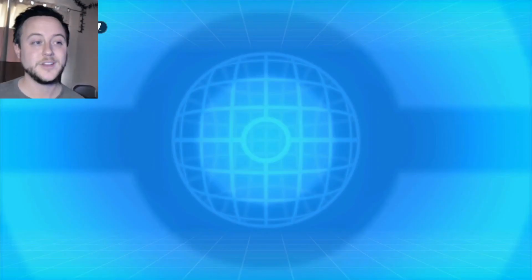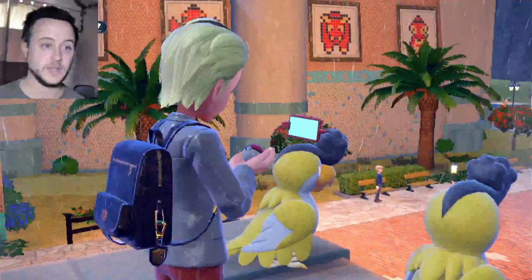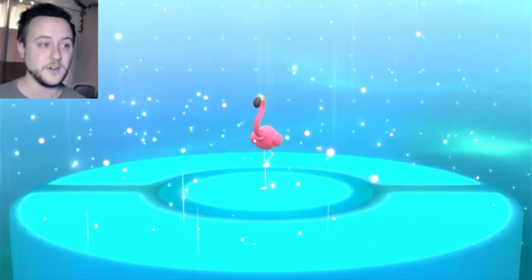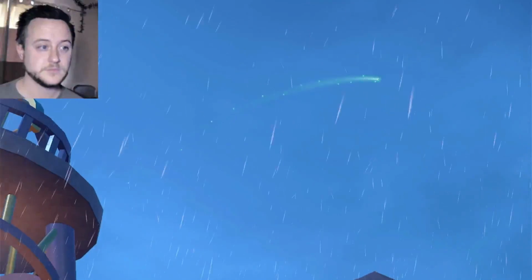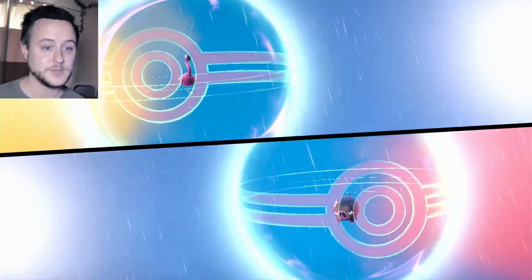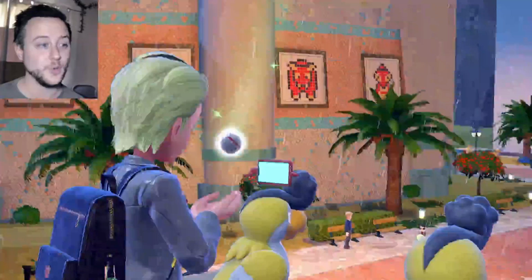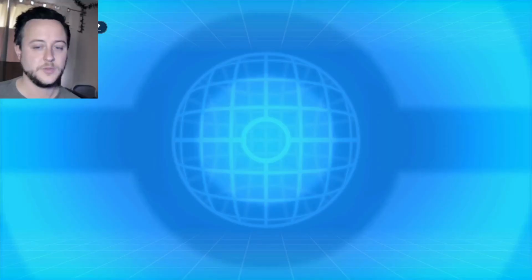I swapped 30 Dreepy in my last video, and you know what? I would love a Dreepy right now, because Dragapult has come back into the meta. It's just so fast, so strong. Or a Gibble. I'll take a Gibble, I'll take a Dreepy. I'll take a, not Lechonk. Not a Lechonk, I've already got one. Not Lechonk.